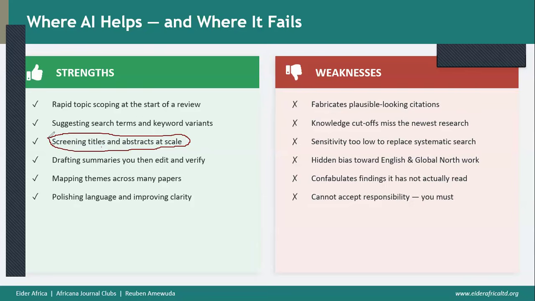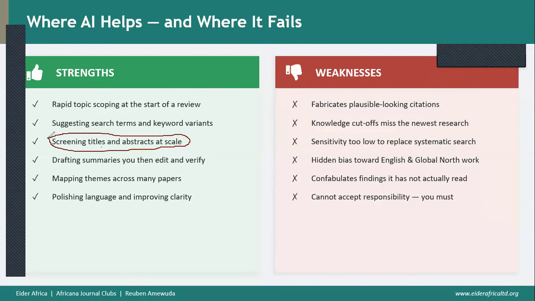Let's say you have about 200 papers. All of them are good, but you can't include all those papers in your systematic review. You need only about 30, or about 20, for you to summarize into a table. AI is super fast. You can take about a week to read through all these 200 articles to understand what they are doing and choose the best out of them. AI can do it within, let me say, 5 minutes, even less than 5 minutes.